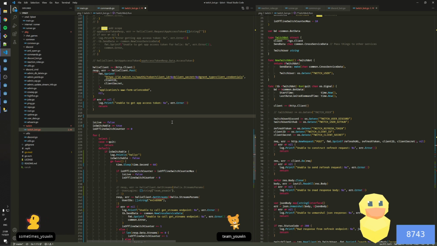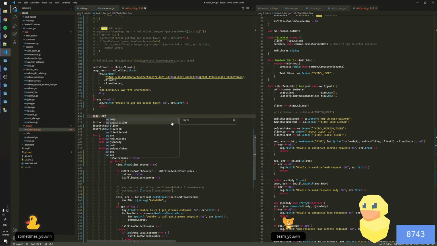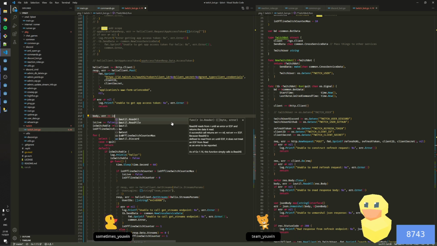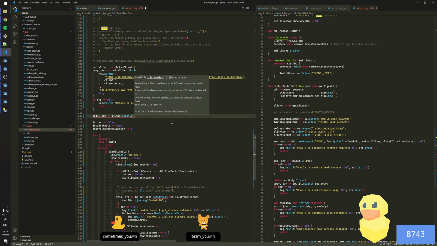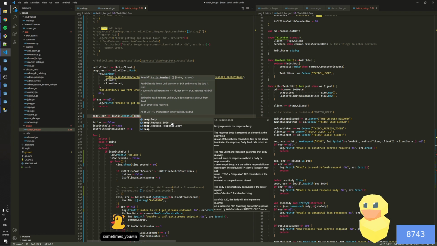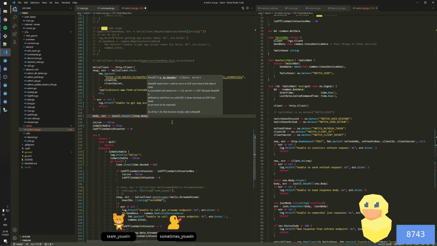So let's see. Well, we have a response, right? So body, error is equal to ioutil.ReadAll from response body. Yeah, I think so. Hold on. Response body.